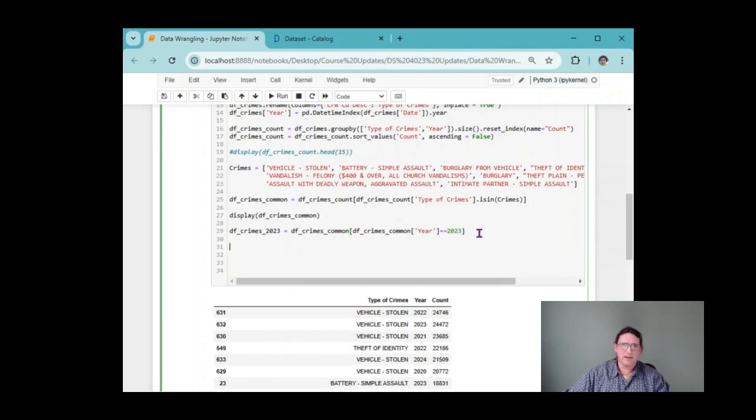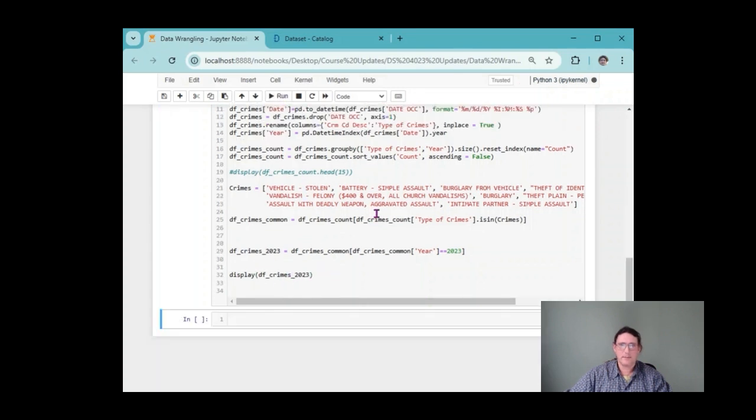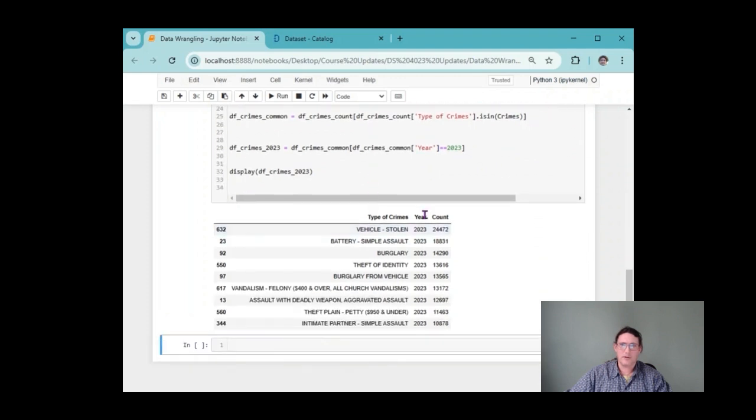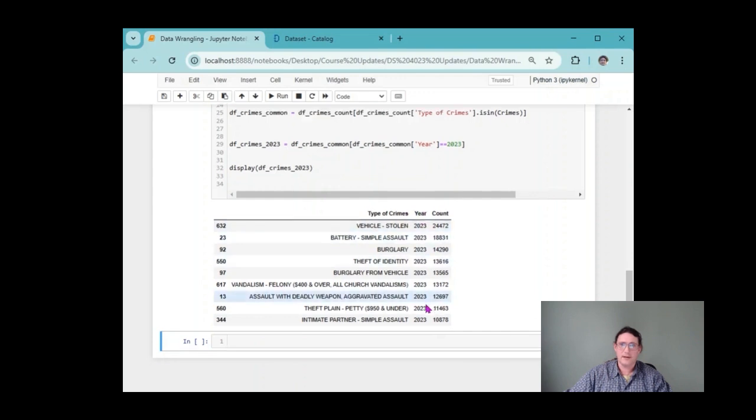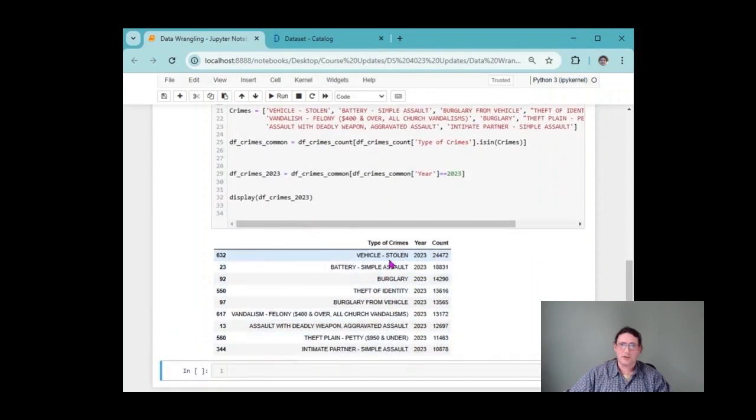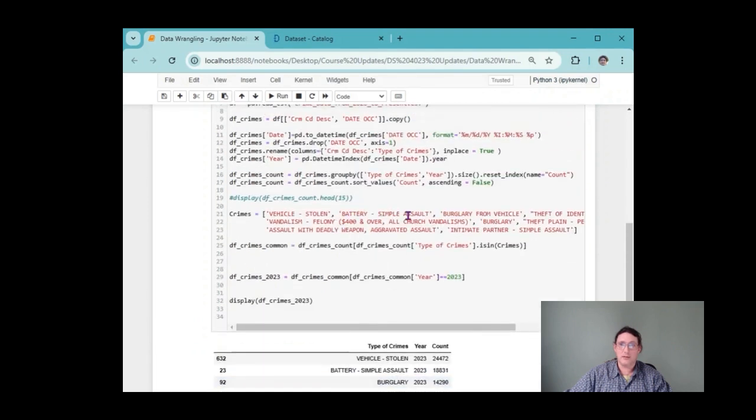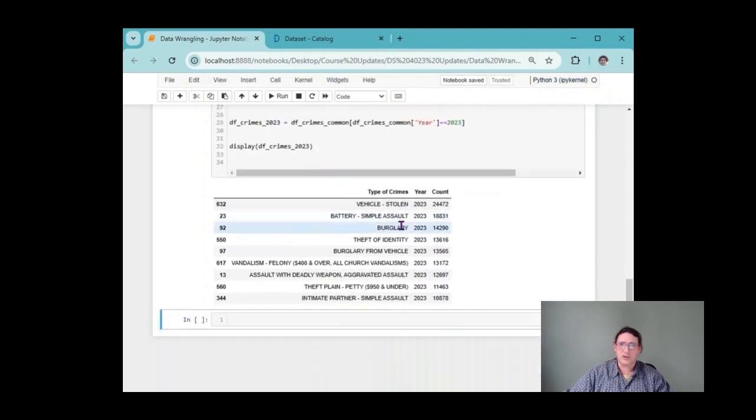We also check it. We don't want to display this anymore. We display the latest data frame we made, DF crimes 2023. Run. Okay, so no surprise, the whole list is only 2023. We still left it in the data frame. And these are the most common, the ones from that list only, and then sorted by the occurrence, by the count.